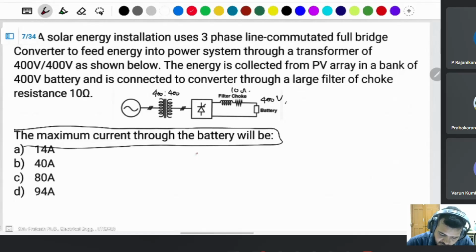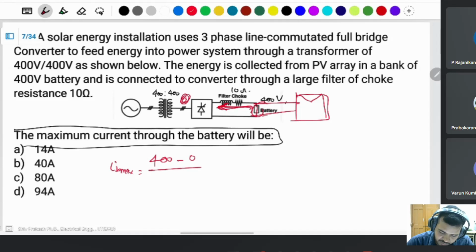You know, maximum current is flowing when this voltage will be zero. The battery has current flowing like that because there is just some solar. Yeah, I think 40 ampere. Just some solar, you will charge the battery sometime. After that, this battery is delivered to the grid. That's why the current flowing through this will be zero. And what happened? 400 minus 0, IB maximum. Never do we have this current because of this resistance. So 40 ampere only.